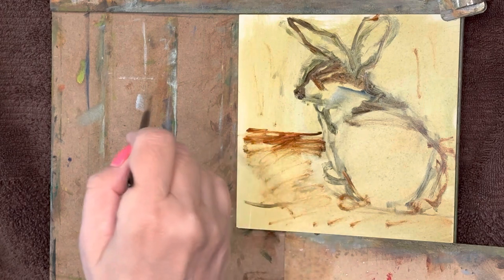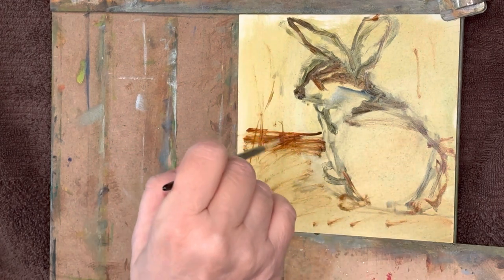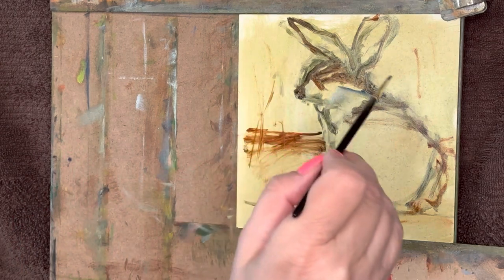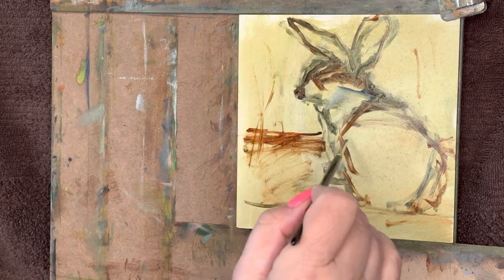Into a painting left to right, we're gonna have to put some kind of flower or something here to stop the viewer from following the gaze of the bunny right out of the picture. We want them to keep looking at this bunny.